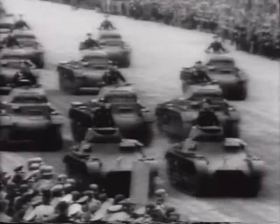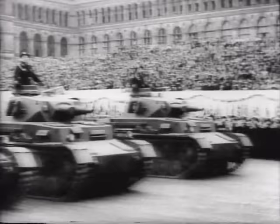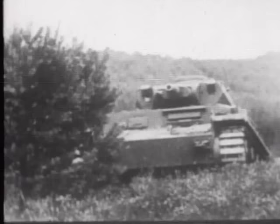Events were to prove that it was fortuitous for the Wehrmacht that, in designing the Mark IV with the larger hull and turret ring, they had created a machine with development potential not available in its stablemate. In consequence, the more numerous Panzer III was rendered obsolete as a battle tank by the end of 1942, the role being inherited by the Panzer IV.